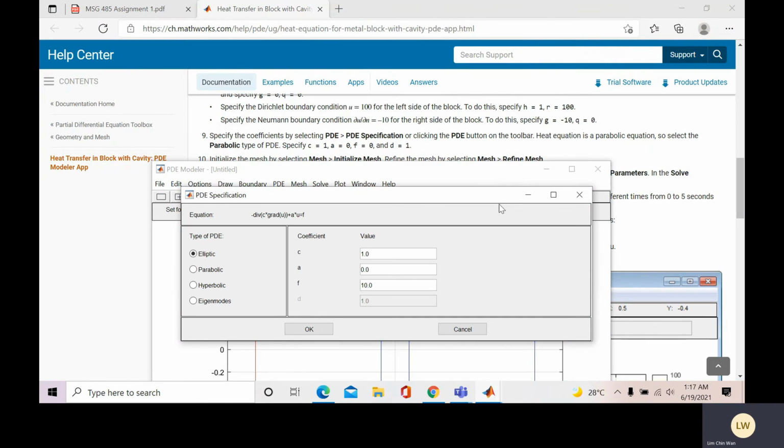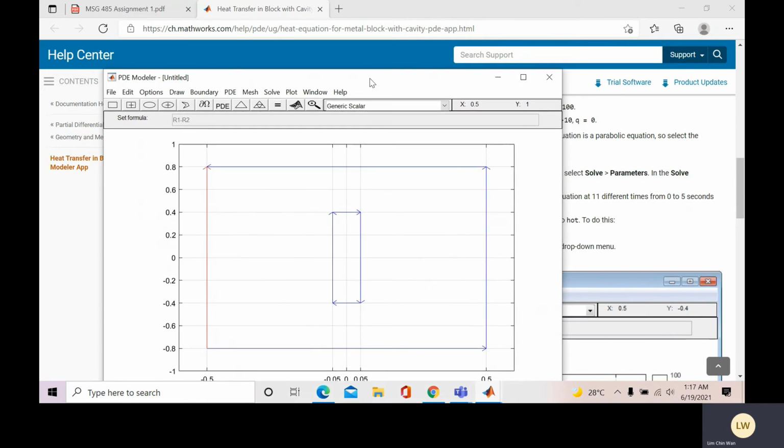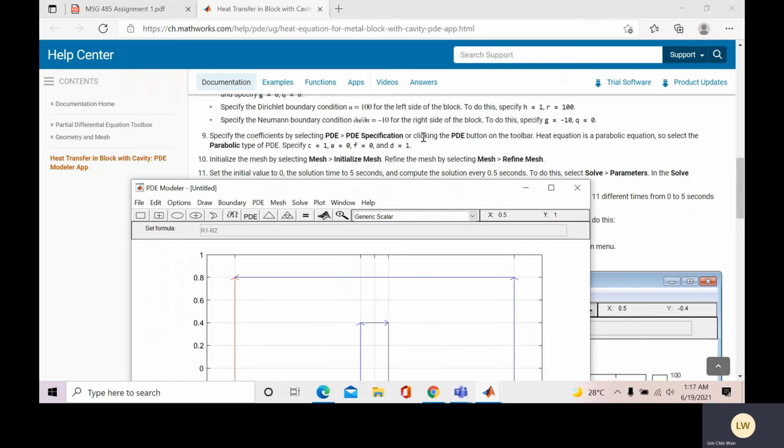Now we see that the heat equation is parabolic, so we choose parabolic here. And then specify c equals 1, a equals 0, f equals 0, and d equals 1. Still nothing happened yet because we just set the values.